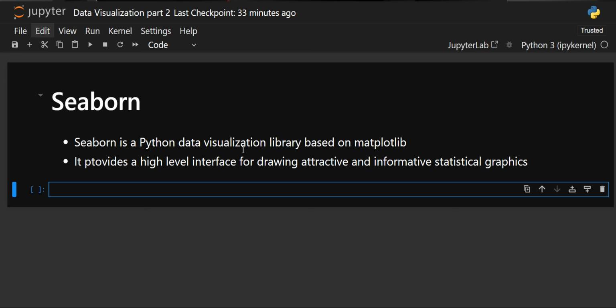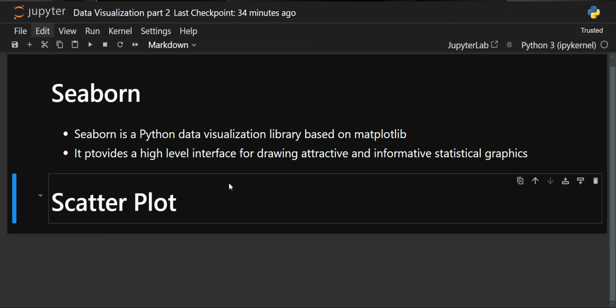One more thing that you should know about Seaborn is that it is built on top of Matplotlib. Matplotlib is the fundamental data visualization library in Python, and Seaborn uses the fundamental concepts of Matplotlib as well. So with Seaborn, we can also apply some methods of Matplotlib. Now let's start with the scatter plot.